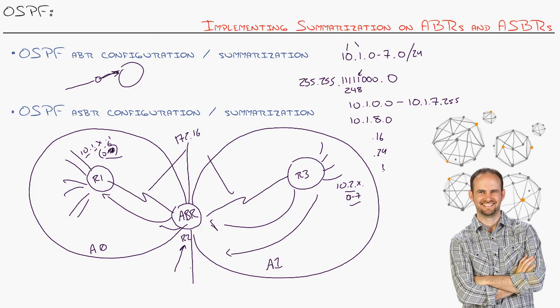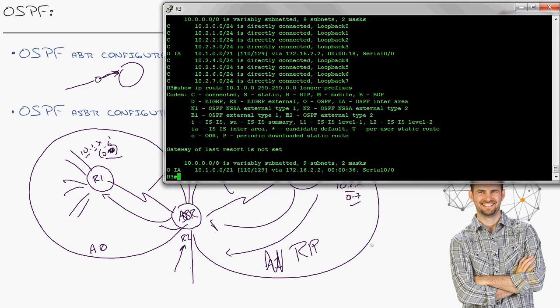Now let's change the story a little bit, because the other kind of router that can summarize is the ASBR, the Autonomous System Boundary Router, which is a router that connects OSPF to other network types, essentially through redistribution. So let's trash this. Well, not completely. Let's just say this is no longer an OSPF area. This is going to be a RIP network. We've downgraded over there on the right-hand side. So let's quickly configure that up together.